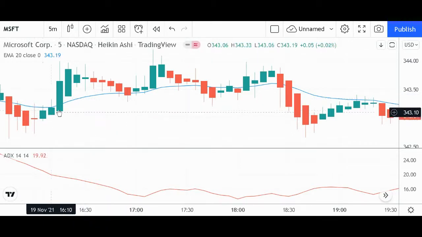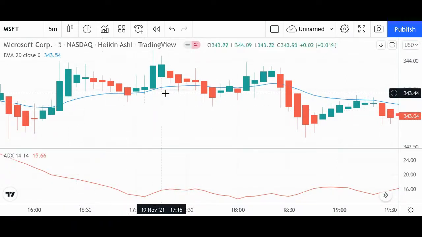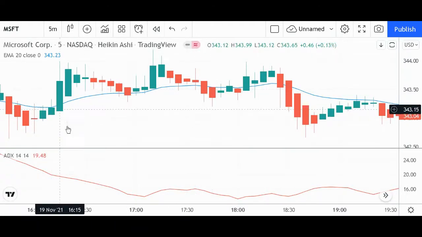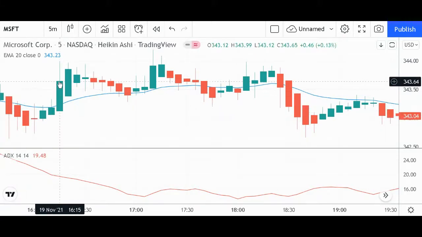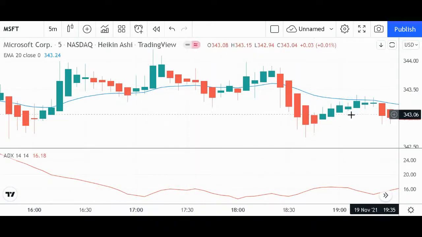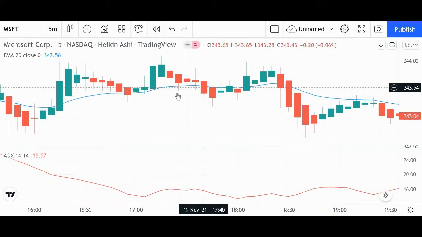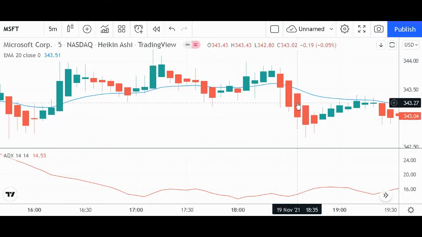Especially if you just try to use the EMA 20 or some other exponential moving average by itself with nothing else, you may get chopped out a lot. You may get a lot of head fakes, a lot of false signals. For example, look at this. You're in the trade because the candle's above the EMA 20, and then now you're selling because it's below. Now you're buying because it's above. Now you're selling, you're buying, you're selling. Oh my goodness, that's exhausting, and it's not very profitable here. You're just constantly in and out, wasting your time and maybe losing money with all these trades.